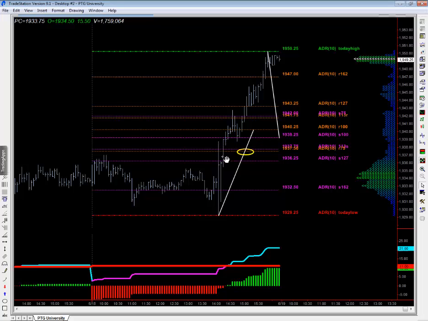Because there are times when prices will reach that 10 handle rule or that 100% ADR or 75%, and prices will stop and reverse. So we want to be aware of what professionals are looking at, so we can be a more informed trader ourselves. This is simply referred to as the ADR method of establishing price targets, and it's effective for professional traders out there. We have 3 more I'd like to get to before we end the session here, and I think we'll be able to get to them within the hour.